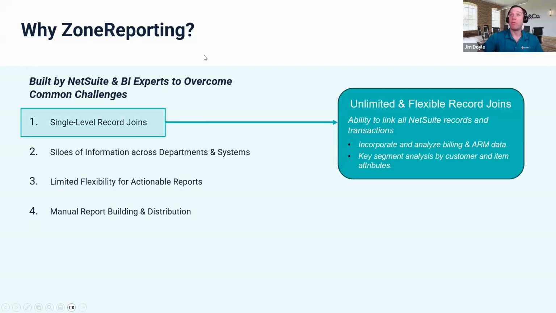First are the single level record joins that you find in native NetSuite. This can make it very difficult to get all the data that you need in one place, in one view, so that you can calculate your complex SaaS KPIs. That can include billing data, ARR data, transactional data around revenue. NetSuite natively has only those single level joins, and so it can be difficult to get everything in one picture. Whereas in Power BI, where we control the model, we can link everything that we need to, and it unlocks an extra layer of reporting that you can't really achieve in native ERP.